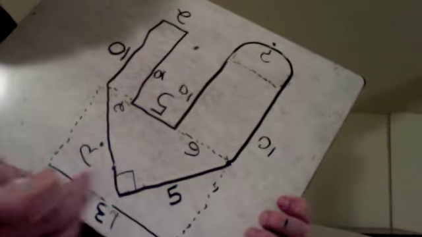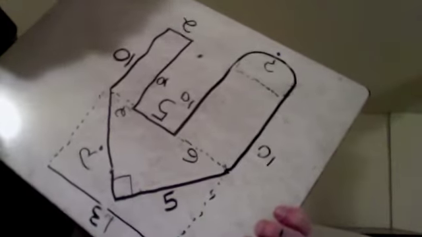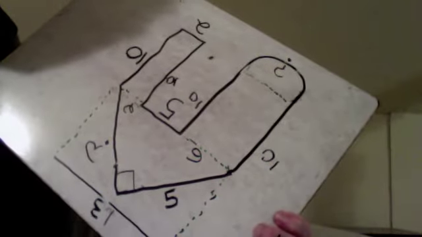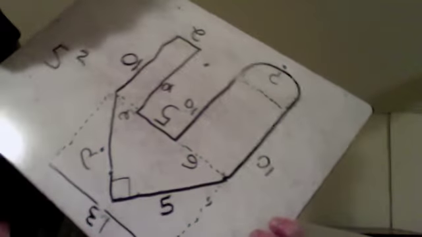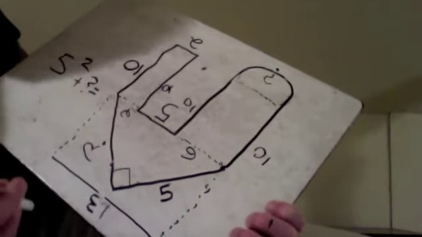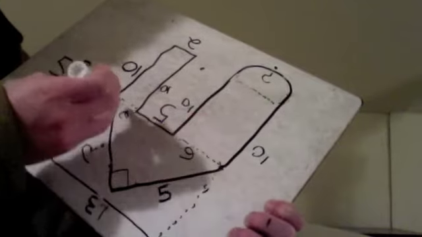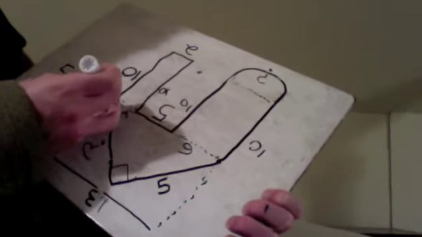I'm going to turn it like this for the triangle part just to give us a better look at what we're looking at here. Basically for this triangle, this is like the A and this is like the B right here. And we already have our hypotenuse. We already have our slanted side, so we have to do things kind of in reverse here. So I know that I'm going to have 5 to the second power plus something is going to equal my hypotenuse. And all the way across here is 13. 6, 5, and 2 would be 13. So that's going to be 13 to the second power.